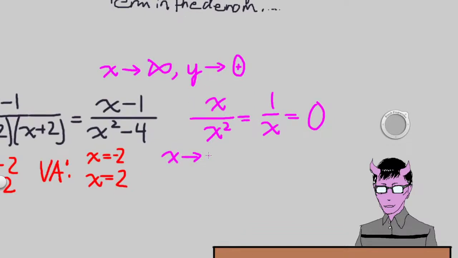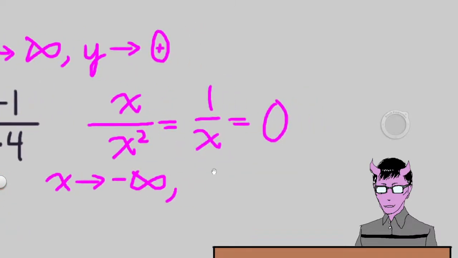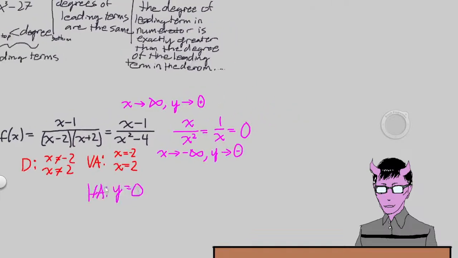And then we have to do it for the other side as well. What happens when x becomes a larger negative value? We're going to use this exact same strategy. So we're still going to approach 0 when this becomes exceedingly huge, but it's negative. So we get a negative almost 0. The y value approaches 0, but it's still a negative value. So those two are in agreement. Therefore, we can say the horizontal asymptote is y equals 0. That's nice. I'll just delete this.